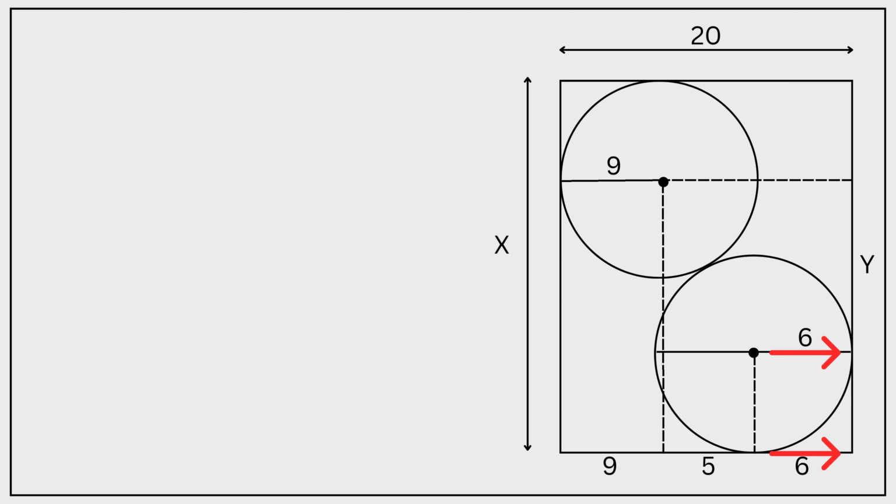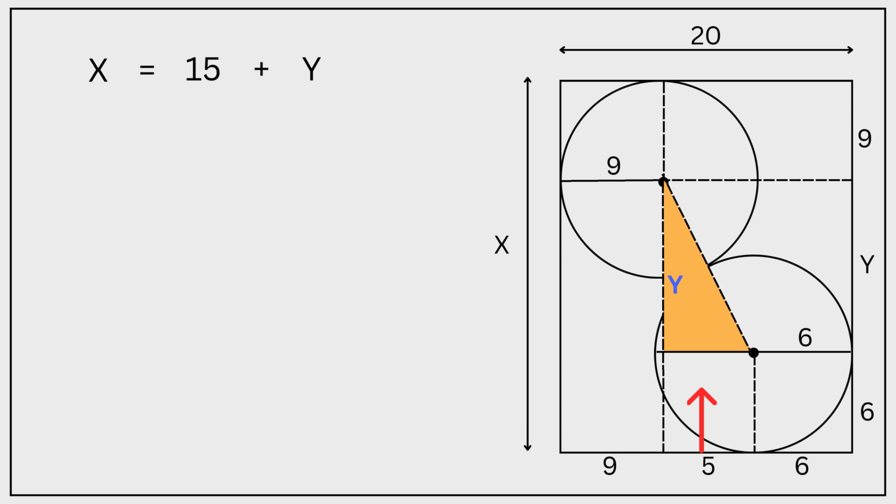Notice this piece corresponds to the radius of the smaller circle, so it equals 6 units. Similarly, this part is 9 units. So the total width is x equals 6 plus y plus 9, or 15 plus y. Now look at this right triangle. One side is y, the other side is 5, and the hypotenuse is the sum of the radii, which is 6 plus 9, or 15 units.